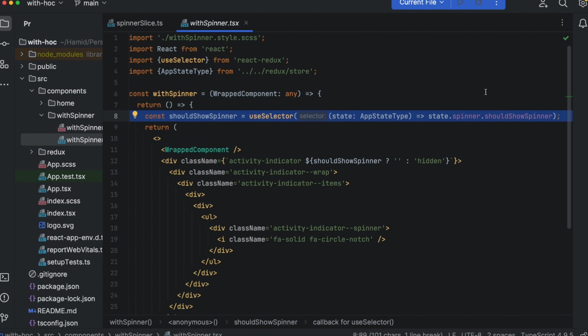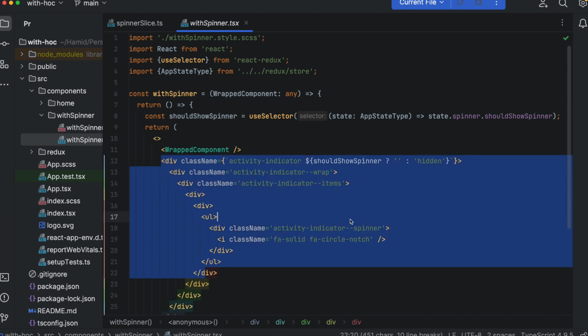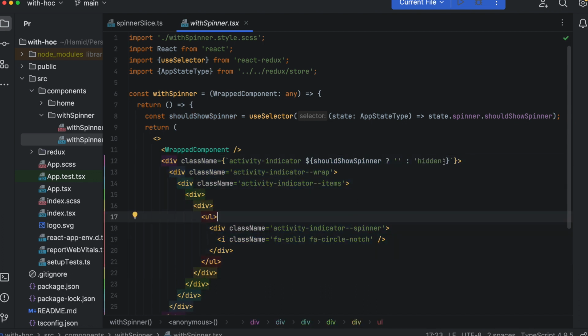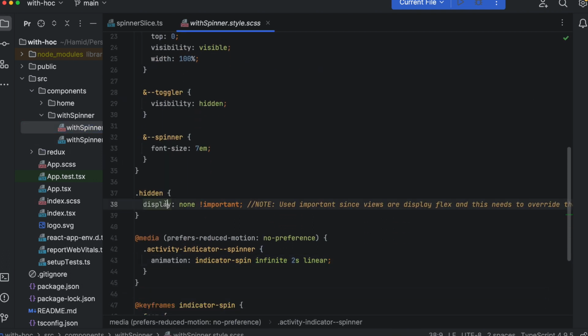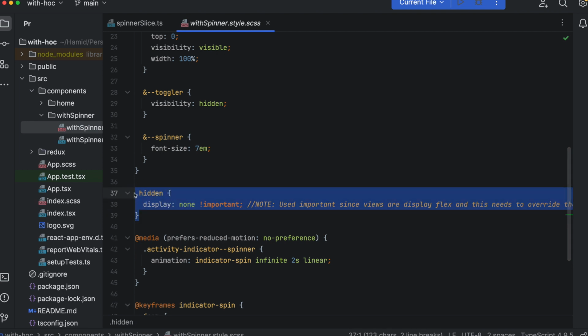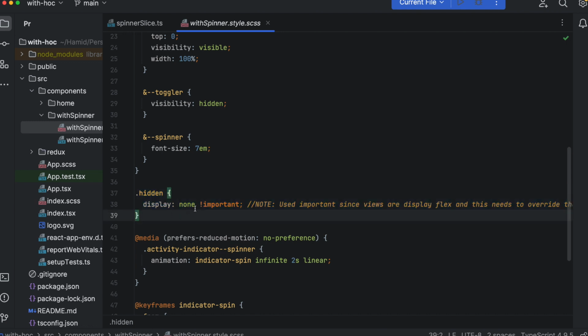So if it's becoming true, it will show this class name, then this part will be shown. Otherwise, it will send the hidden class. And what do we have for a hidden class? As you can see here, the hidden class in the CSS file or SCSS file will force the view to be display none.